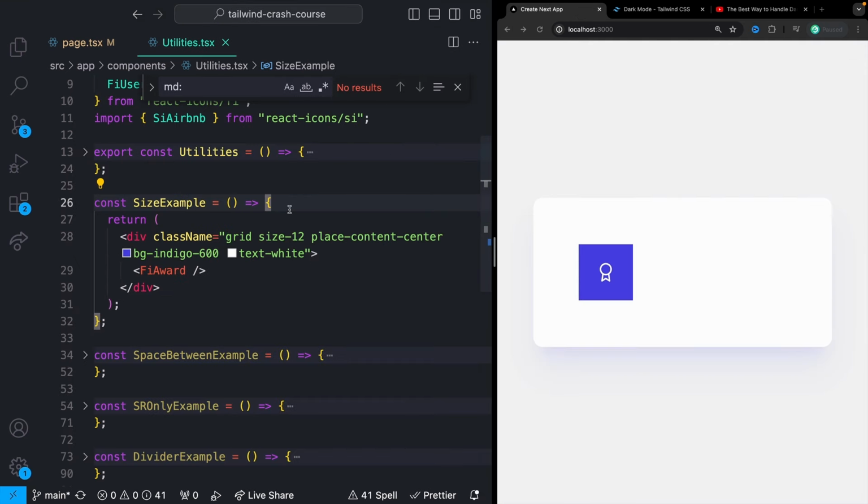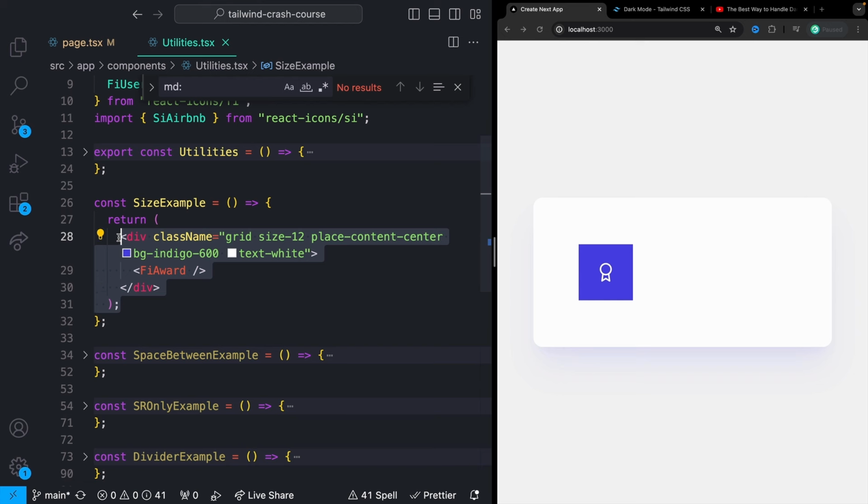Given that Tailwind CSS is essentially just giving us a big jumble of classes, they can add a bunch of extra cool stuff, right? It doesn't need to be that every single thing maps one-to-one with CSS. It's nice that it's not super bloated, but they have added a handful of utility classes that just come out of the box, which are super, super useful. Unfortunately, there isn't a single page of documentation where they cover these, but I'm going to cover a couple of them that I find particularly useful myself, starting with size.